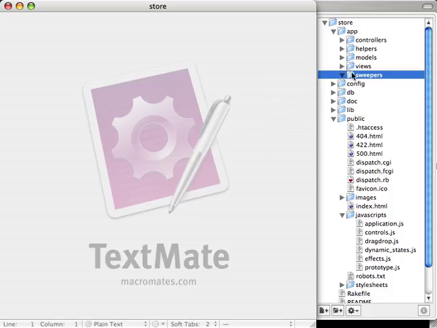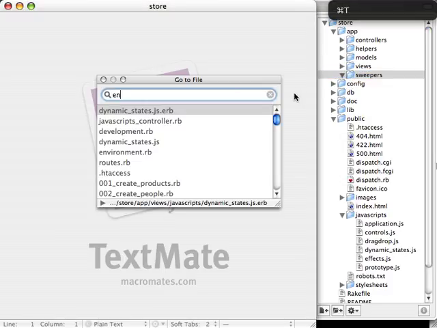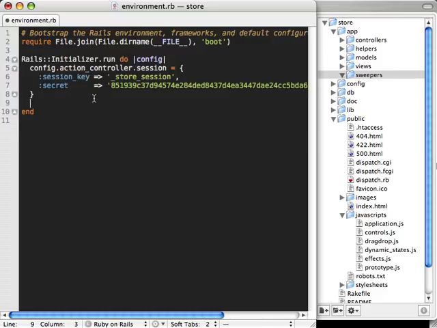And because I created a new folder, Rails doesn't know about this directory. So we need to tell it about this so that it knows to load any Ruby files it finds in there. So we just go to our environment file here and type load_paths and just specify to load any files we find in our sweepers folder there. And we do that by specifying the full path here, just like that. And this load_paths is just an array of the different paths that Rails will load for all these other folders. So just add that there, and then Rails will load the Ruby files found in there.